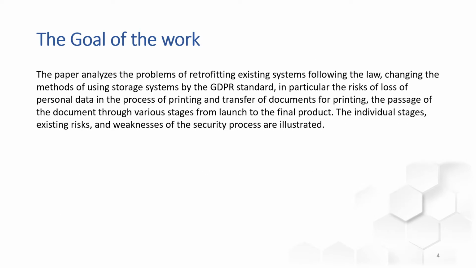The paper analyzes the problems of retrofitting existing systems following the law, changing the methods of using storage systems by the GDPR standards, in particular the risks of loss of personal data in the process of printing and transfer of documents for printing. The passage of the document through various stages from launch to the final product, the individual stages, existing risks, and weaknesses of the security process are illustrated.